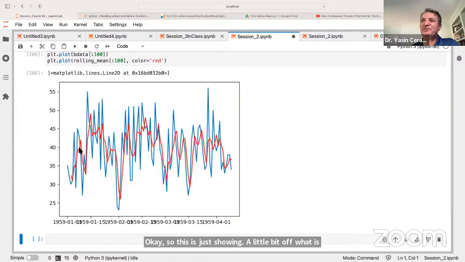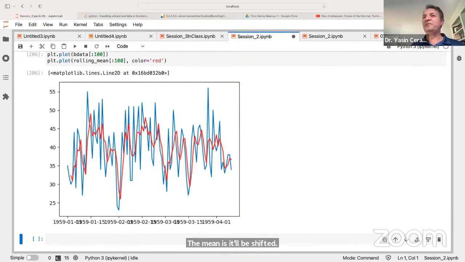Something you notice is the rolling mean is following our data with a little bit of a delay, right? You see here, data starts from here, but our rolling mean starts later because we are taking the average of 3 data points. In other words, the first 2 data points have to be considered with the third data point, and that gives us the first data point in our red line. So it looks a little bit shifted. The mean is a little bit shifted version of our original data set.